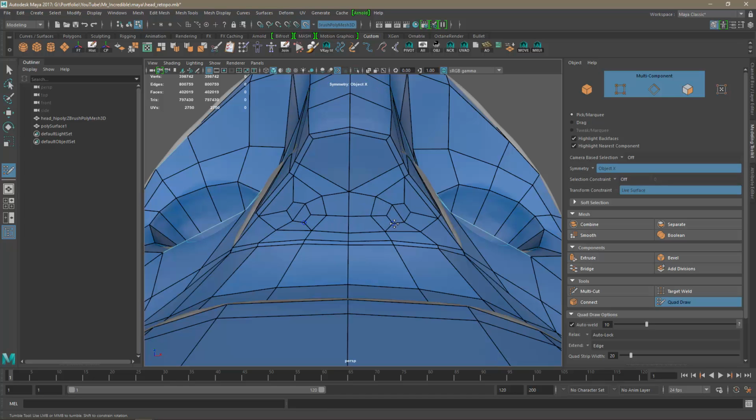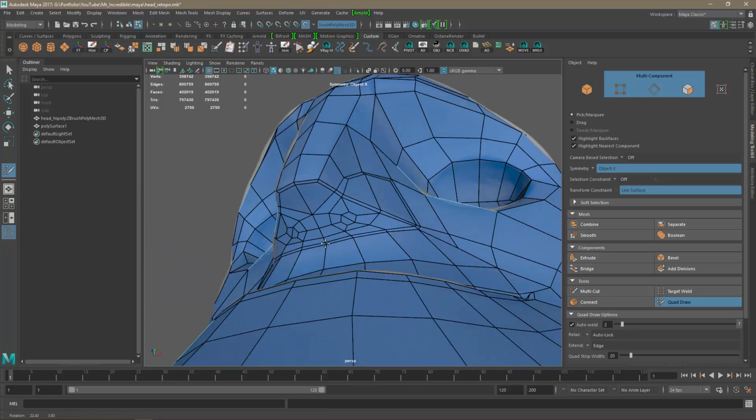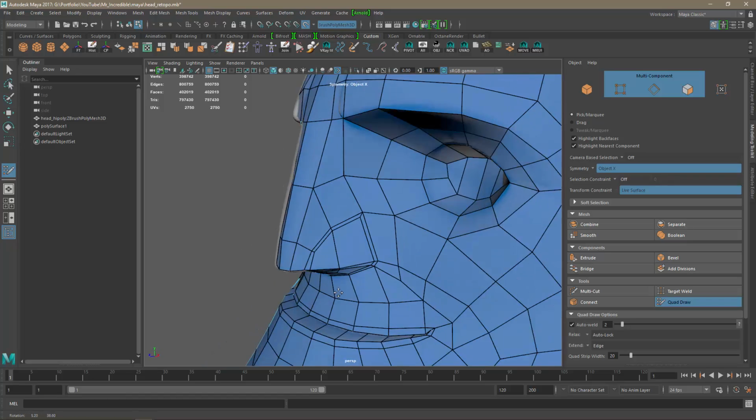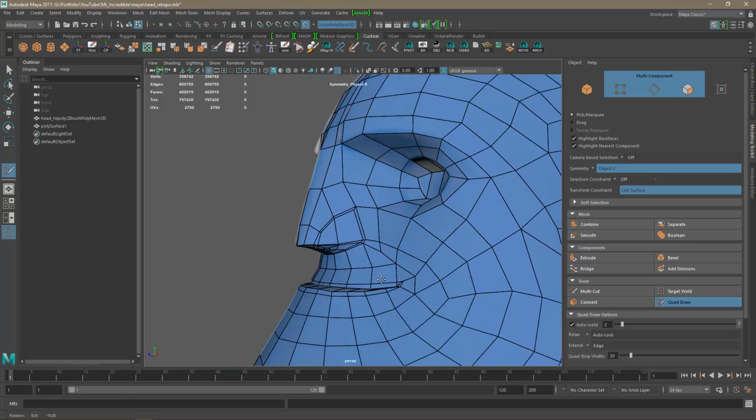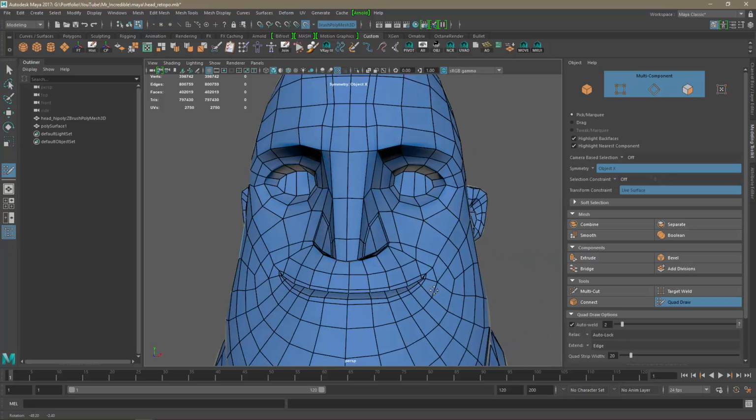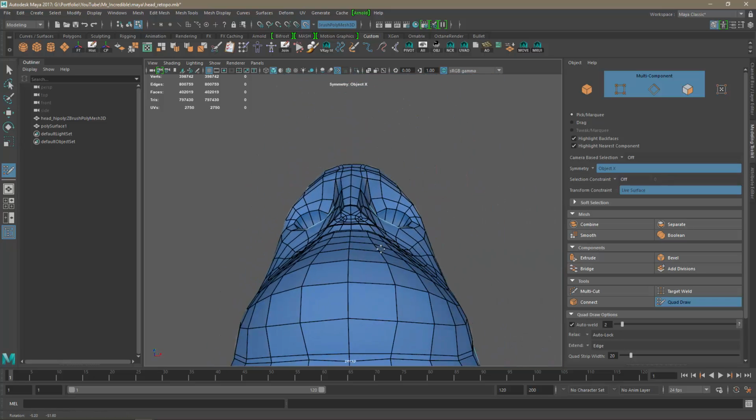So Maya seems to have, let's see if I change in this auto weld from 10 to 2 should, no. What if I do this? No, it doesn't like it. Alright, well. I will adjust that in ZBrush later when I import back my mesh, because Maya does not cooperate apparently at this stage.